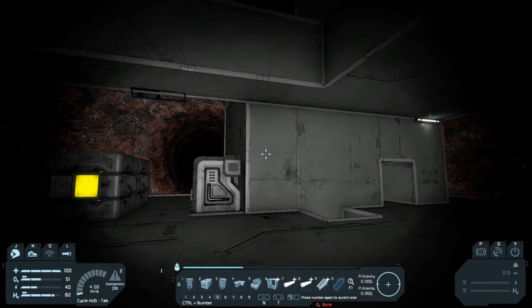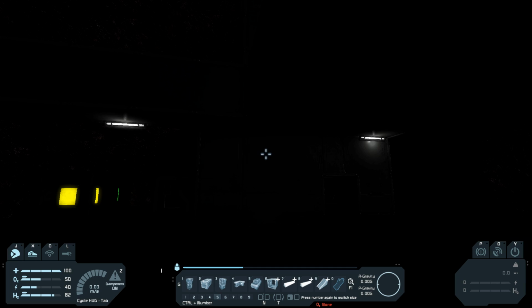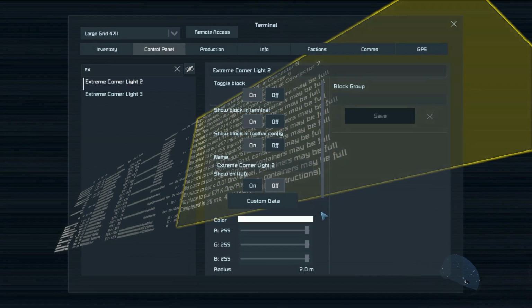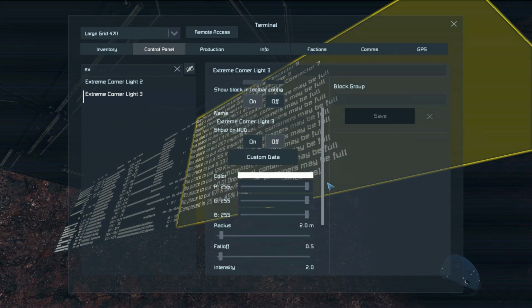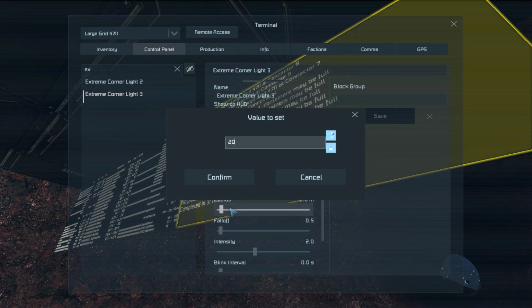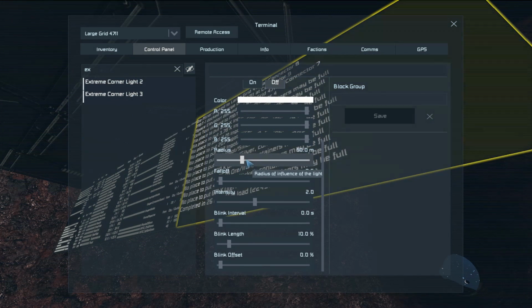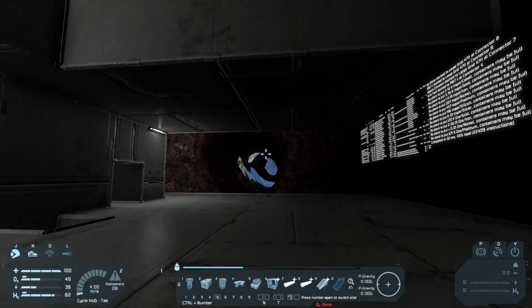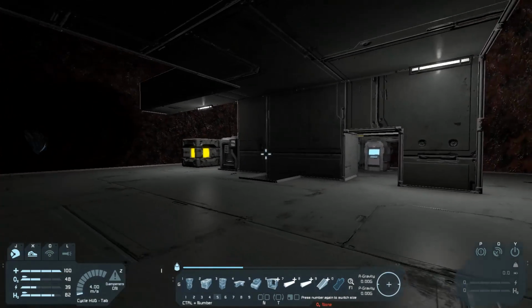And I'm thinking that because of what these lights do, that right there should cover this whole area once I configure them. So go find these extreme corner lights. And we'll set the radius to like 50 meters. Oh, that's too much. Let's try 20. Let's also just go ahead and make them the same. 20. Let's see how that looks. There. Wow. That is exactly what I want. That looks beautiful.